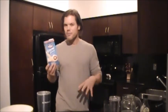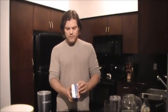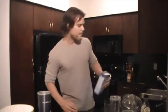So the first thing I want to do before we get into making the almond milk is I want to point one thing out. A lot of people that have been looking for dairy replacements have gone to almond milk, or store-bought almond milk that they pick up off the shelves. The problem with this, however, in most of them, not all, is the fact that it has a single ingredient, and that ingredient is called carrageenan. Carrageenan is, in this case, an emulsifier and a solidifying agent for this particular product.